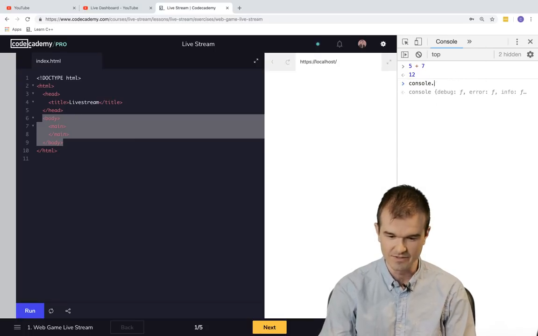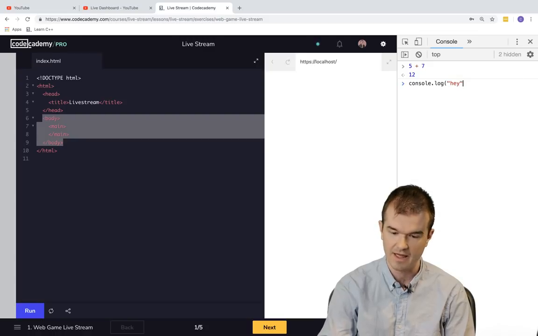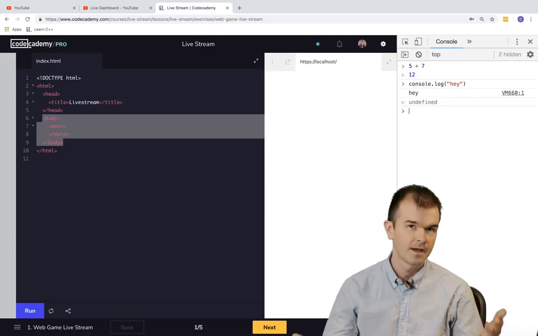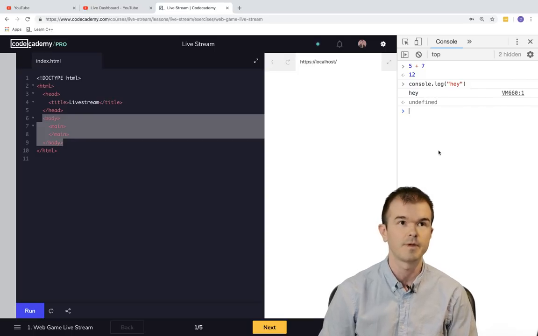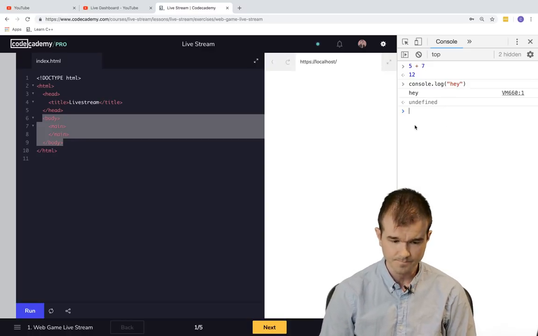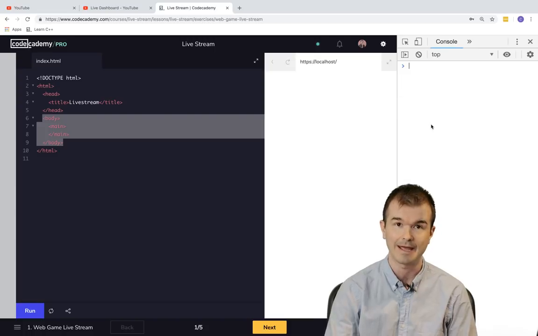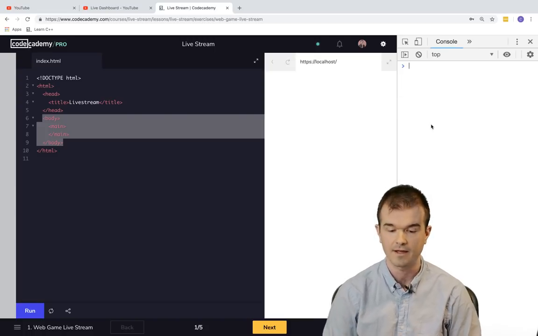I can do something called a console log, that's my way of printing to the screen, so I can say, hey, cool. I'm going to use this when I want to prototype something or test out an idea. I can pop over here, type out some code and see how it runs. I can clear this if it gets too cluttered with Command K. If I hold Command and K on a Mac, that will clear it out.